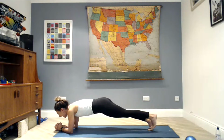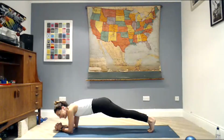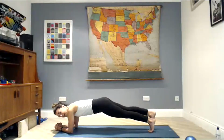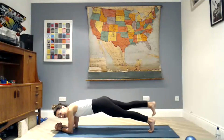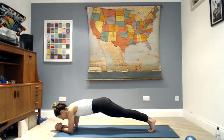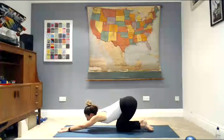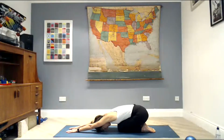Last 2, and 1. Left toe comes into the mat, right leg lifts. 8, 7, 6, 5, 4, 3, 2, and 1. Both heels or both toes down to the mat. I'm going to drop your knees down and sit back onto your heels. Just stretching your arms, stretch your back, rest your head for a moment.